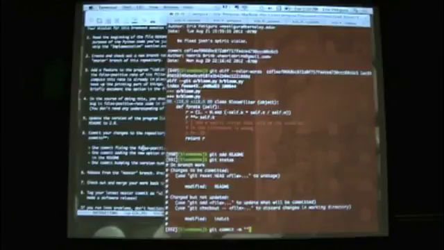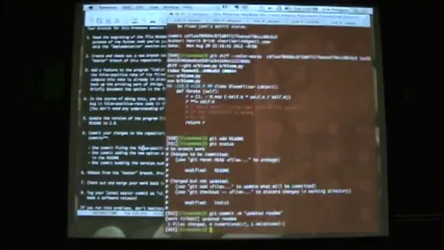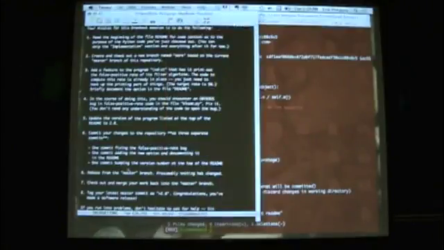A lot of the times your commits are fairly minor, and you can just say them with one line. So this could be updated README, something like that. So I wasn't passed into an editor. I just did that with one line on the command line.